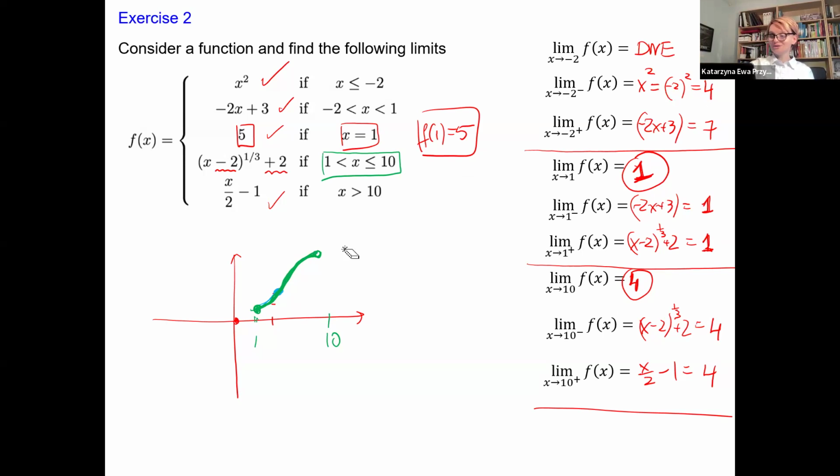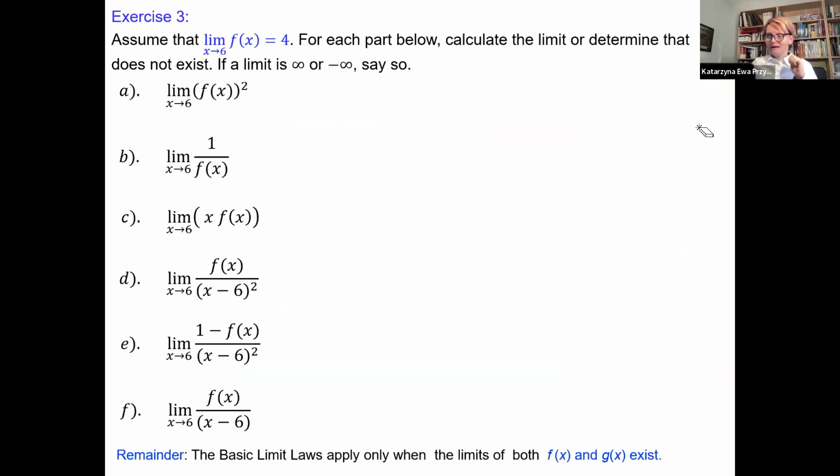And actually at -2, what's the name of this behavior, if we have 2 different limits on 2 different sides? This one is definitely a discontinuity. What's the type? Jump, yes, thank you. The jump discontinuity, 4 and then 7. Okay, you can finish this, because let's look at the other exercise. Okay, it's me now. Let's try to answer these questions.